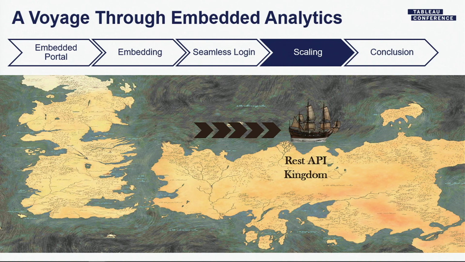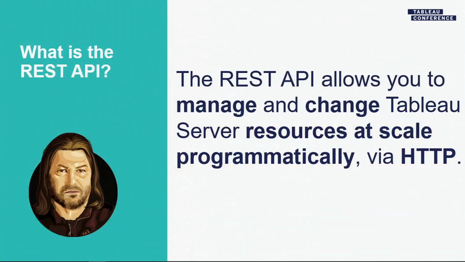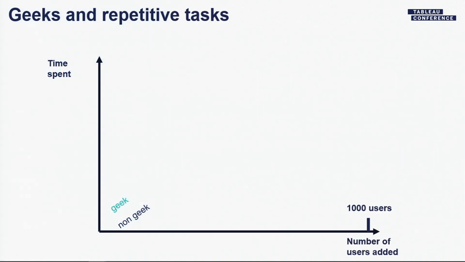Thanks, Nadav. So we've come quite far in our journey already. As we have expanded our borders and discovered new territories, scalability becomes more and more important. And that's why we'll march onto the REST API kingdom to see how this can help automate a lot of these admin tasks on Tableau Server. The REST API allows you to manage and change Tableau Server resources at scale programmatically via any language that supports HTTP requests.